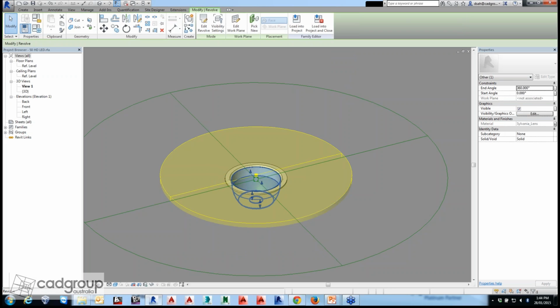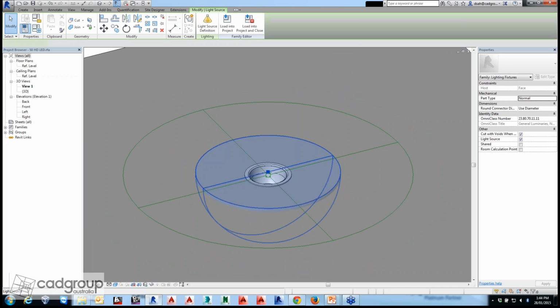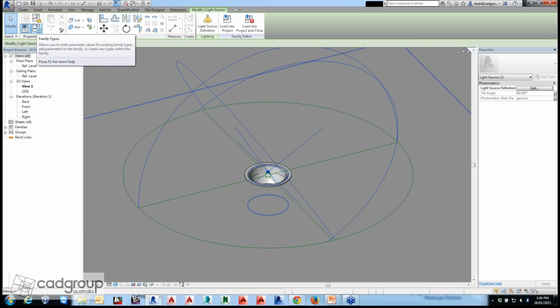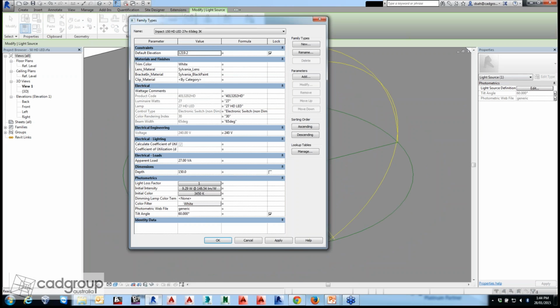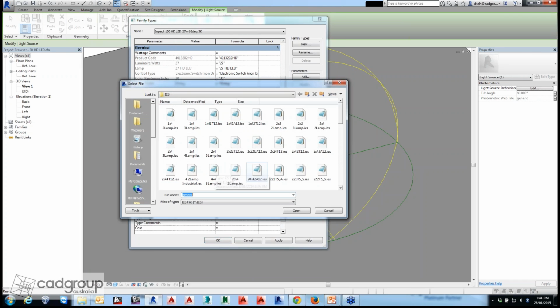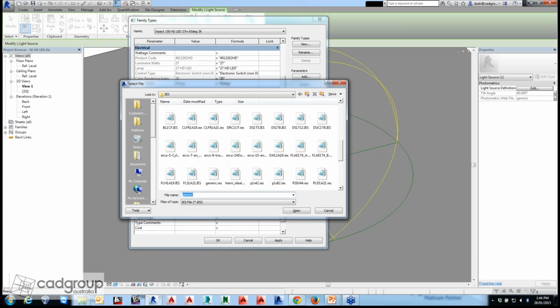As soon as I select the light source definition and change it to web, if I come back to family types, here we would see a parameter called Photometric Web File.